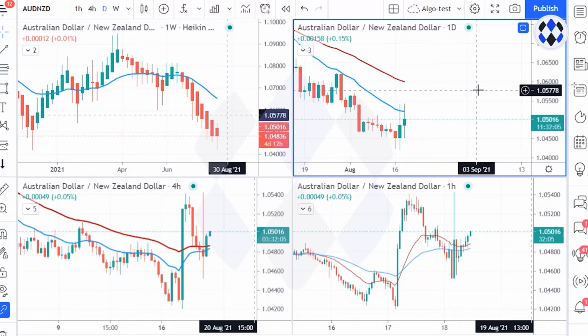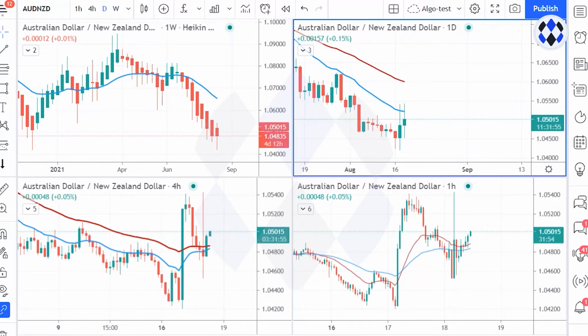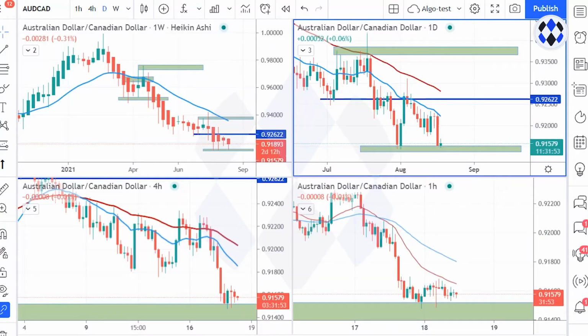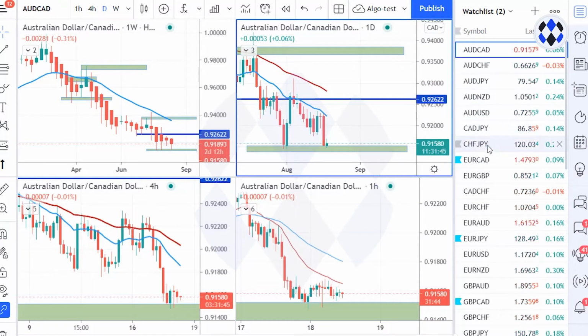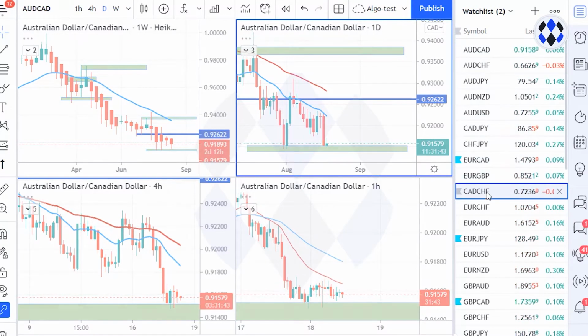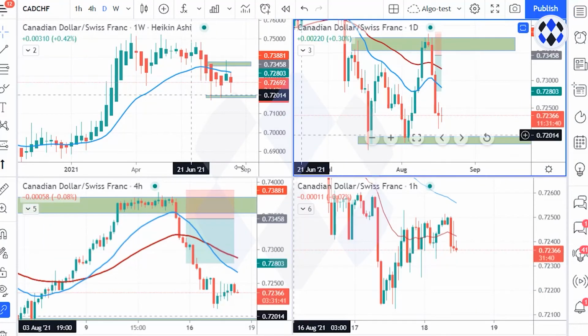I'm basically trying to see if I can find some interesting setups where we are going short the Swiss and the yen towards maybe some long in the Canadian, the New Zealand and the Australian dollar. But of course, this is just some trade ideas. You should have a look at them all yourself. But let's have a look at them. Let's start with the CAD Swiss here, Canadian dollar, Swiss franc.